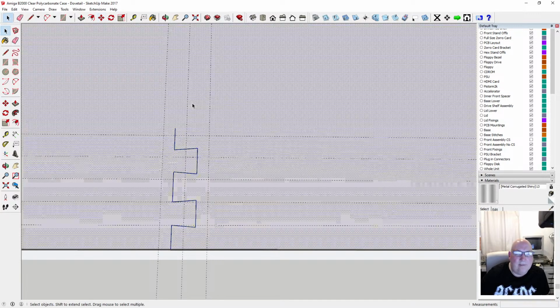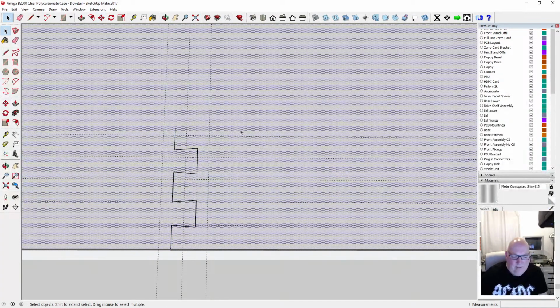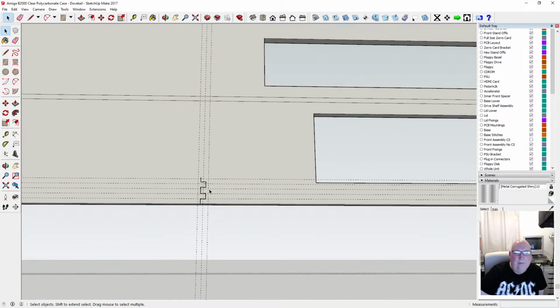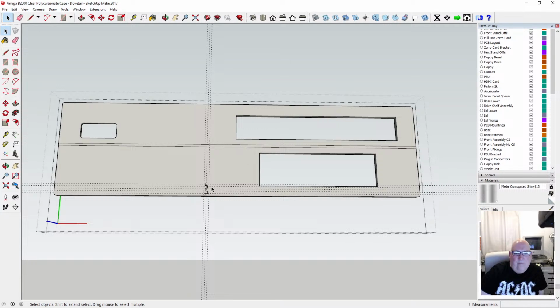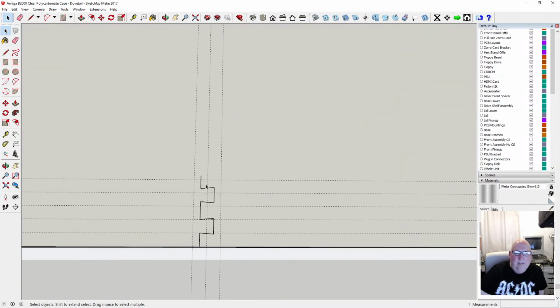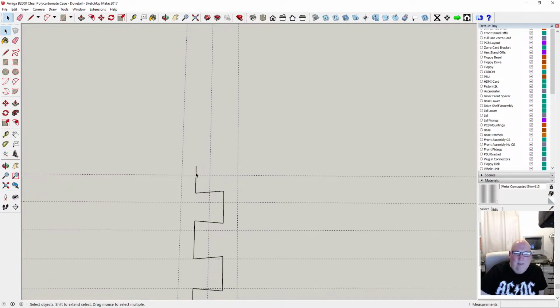That's what we got. Experimental. Now, is that too small? It's not too small. So the laser will cut 0.1 to 0.23.